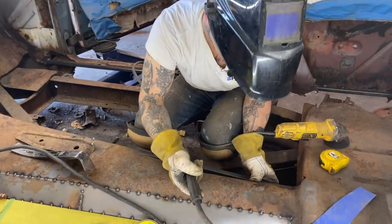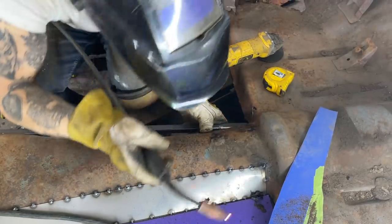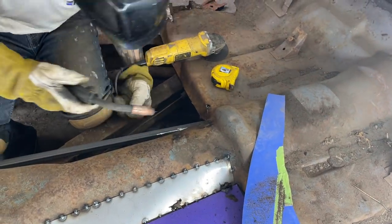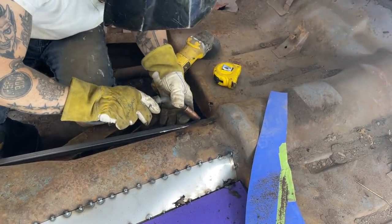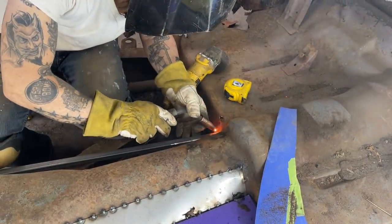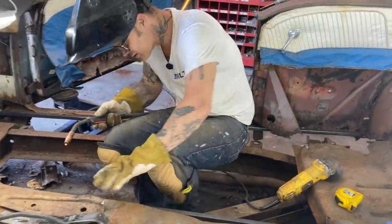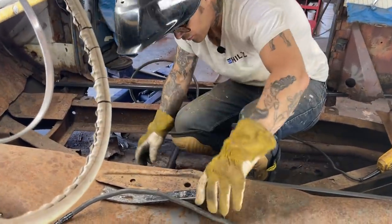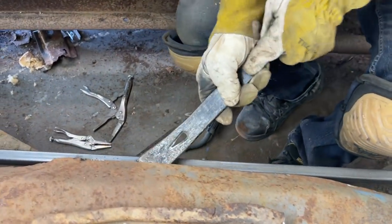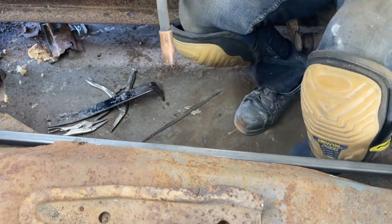Do this. How far down? Just look and see how far down I am on that side. Get her connected. Connect it in place, and then we'll go from there. Piece right here, I'd like to weld to that, but I guess it doesn't matter. Does not matter.